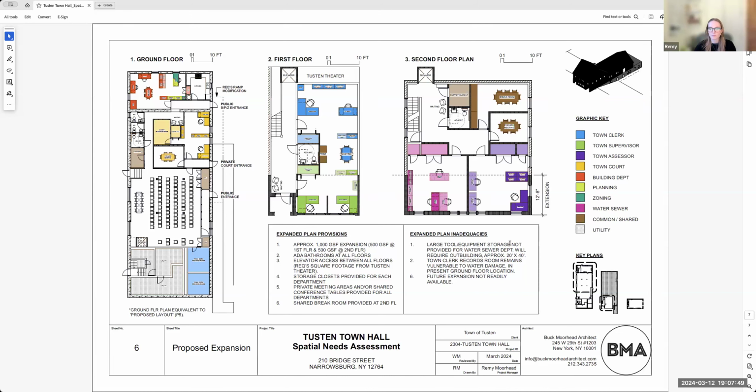And what about just the structural integrity of the building? Do you have any sense of how well it would take an addition? Well, the addition would all be proud of the building. Oh, so we wouldn't be building up on it.